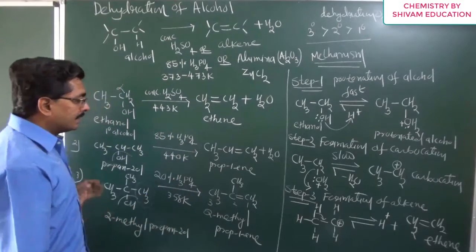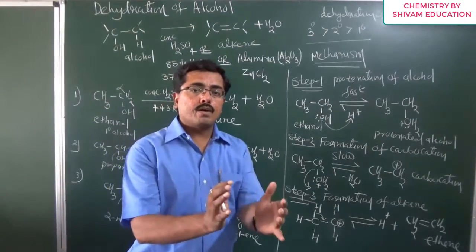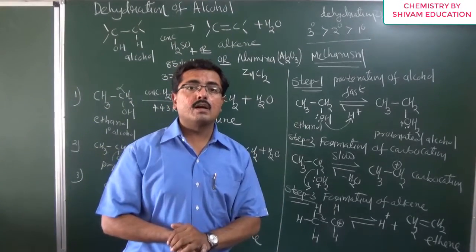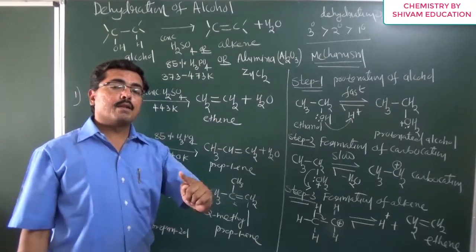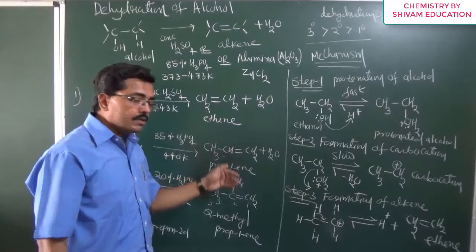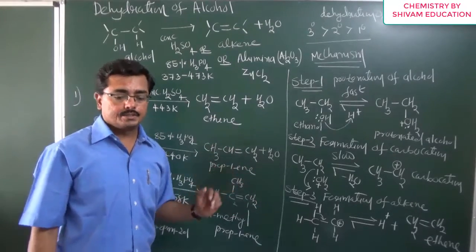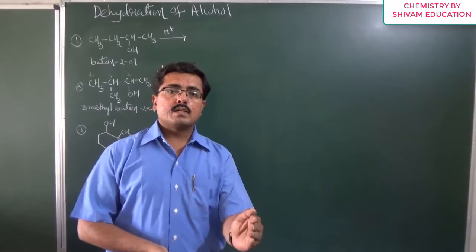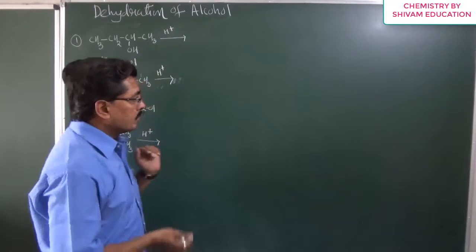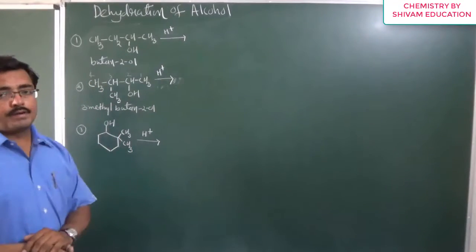So in this lecture we have discussed dehydration of alcohol, how this reaction will occur. Second, I will give you different examples of dehydration reactions which are necessary to study for JEE and NEET. Now some miscellaneous examples of dehydration reactions. We have studied the mechanism. Now you have to apply it, because in JEE it will be asked in a different way.